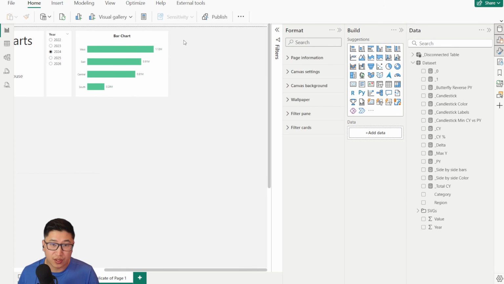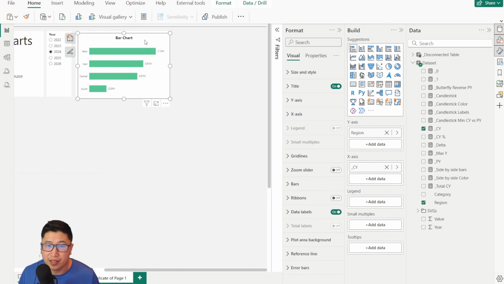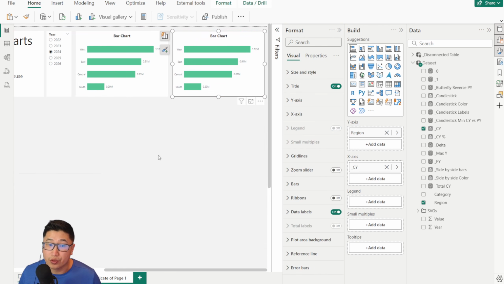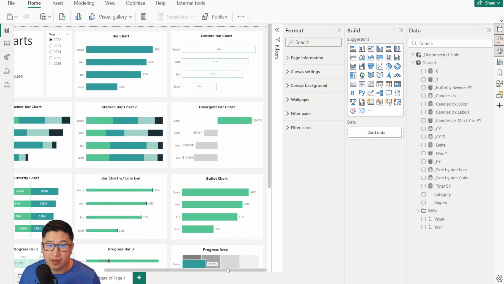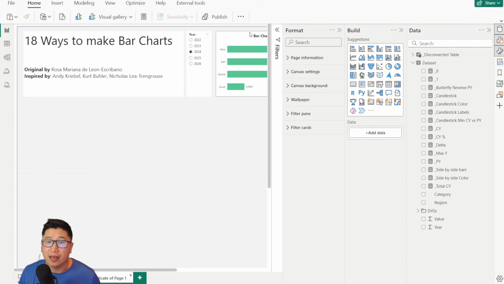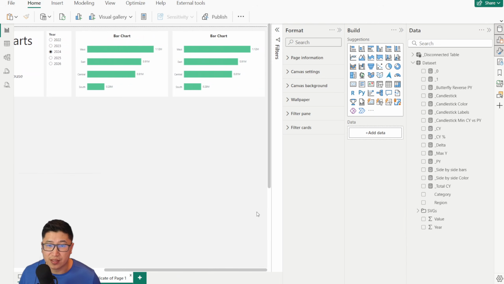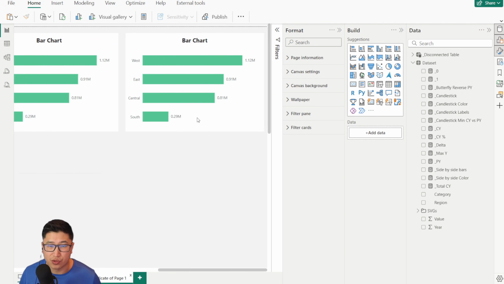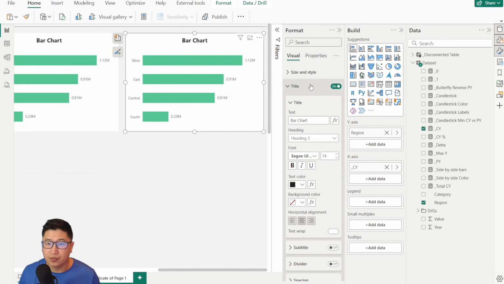Now we're going to basically just take this bar chart, copy and paste it, because we are going to make an outline chart. An outline chart is just going to be the bar chart, but instead of having it filled like this, we're going to set the outline like this. And what you need to do in this circumstance is actually quite simple. Let's just zoom back in. The bar chart, first we'll rename it the outline bar chart.